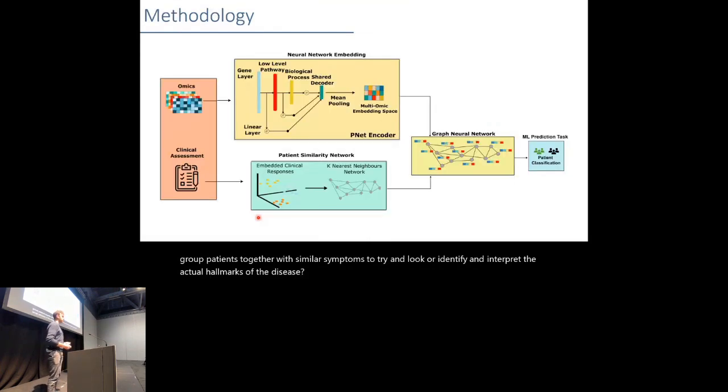So essentially our methodology here is we want to combine genomic and multiple omic features, but also use a clinical assessment to guide which features we want to learn for different groups of patients. We embed the clinical assessments in an LLM, and from those embeddings, we're able to measure similarity and distance between our patients. At the same time, we perform a multi-omic analysis using a deep learning framework to combine different data sets, and then we combine those two using a graph neural network. At the end, we're doing a patient classification problem. But in the middle step, it is what interpretability we can get from that. So although it's patient classification, I reiterate, it's the interpretability that we are interested in.